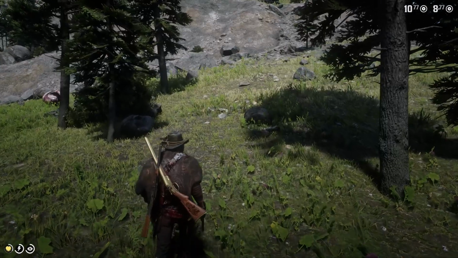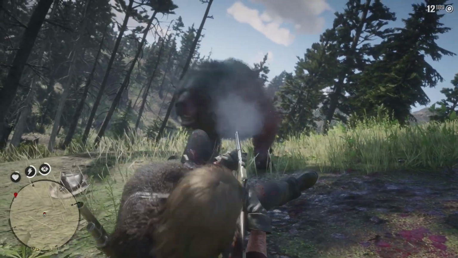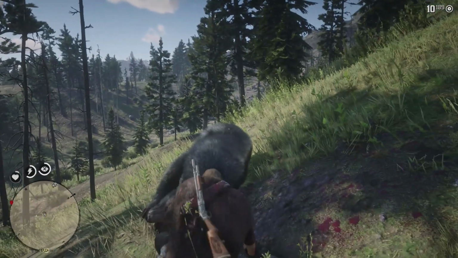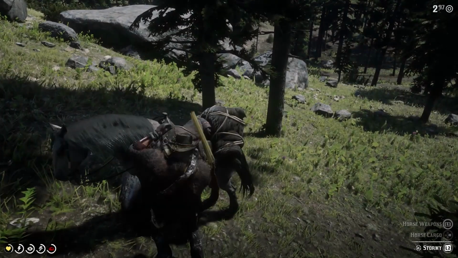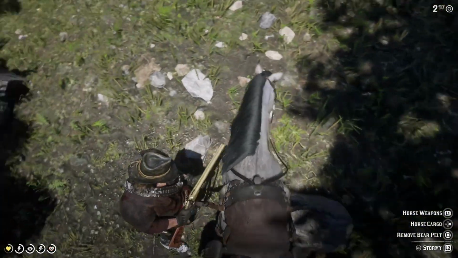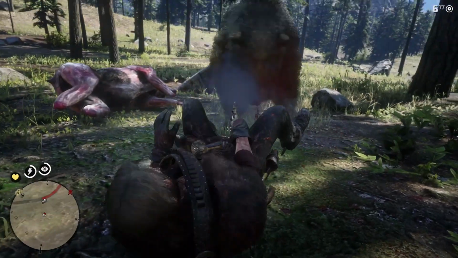Be warned that if you have the shotgun and the repeater on your back, Arthur will draw the repeater in the last stage of the bear attack, so the best way to guarantee that you draw the shotgun is to only have shotguns on your back, or only equip one shotgun and leave the other slot empty. If you have no long guns on your back, Arthur will draw his primary pistol.